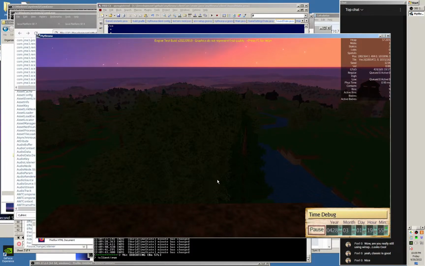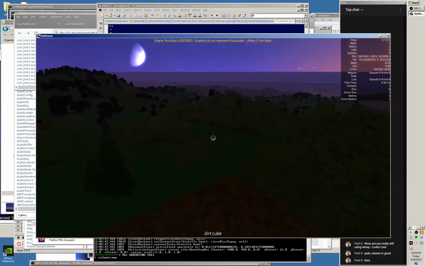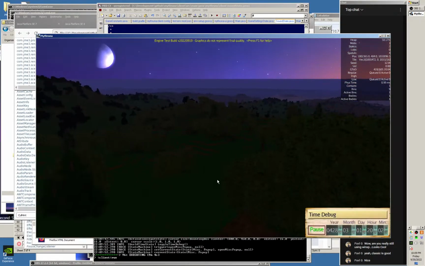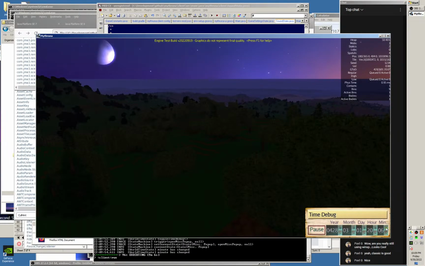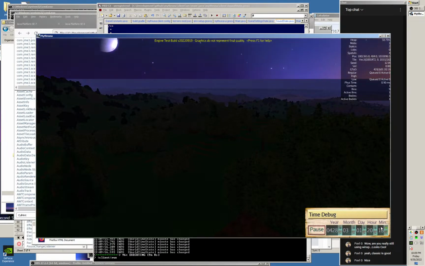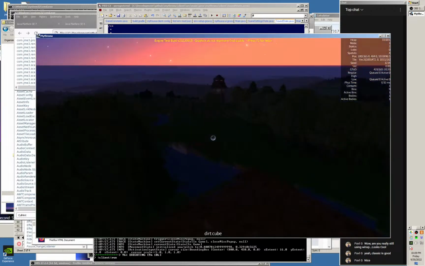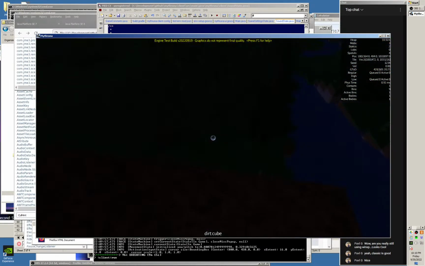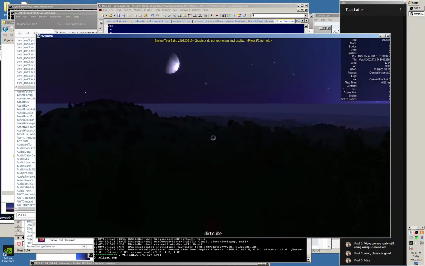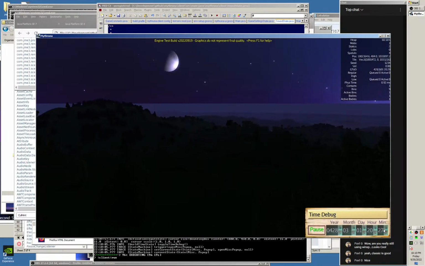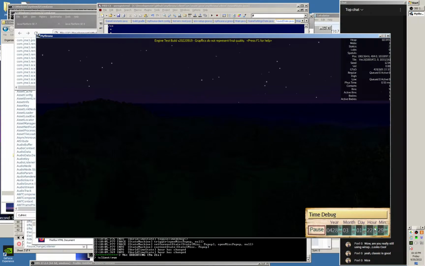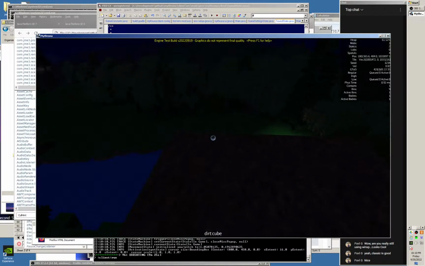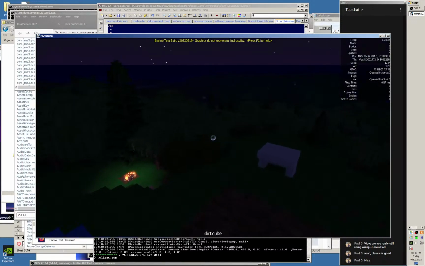So we lost all of our direct light, and then at some point it flips over, and then the ambient goes back down, and the moonlight has taken over, and so we get this blue directional light from the moon, which we can see on the sides of things, and the ambient light gets way down. And then as it gets super dark, yeah, so we get proper nighttime, big moon up in the sky, so we get some light. Yeah, it's pretty cool.